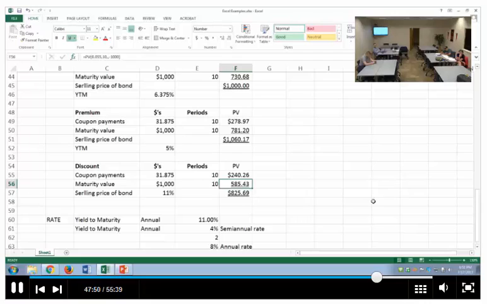Now, the last thing I want to do, by the way, it's getting late. There's a lot of good soft material at the end of the slides. They talk about various types of bonds, convertible, callable. It's nice to know information. So please, if we have more time, I'd gladly talk about it.